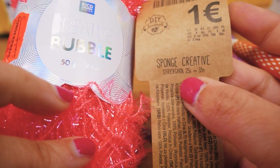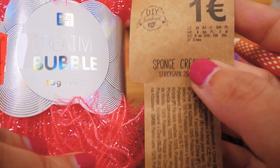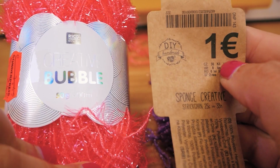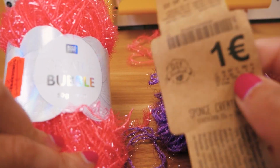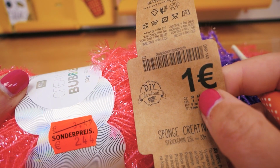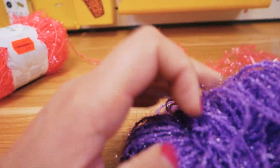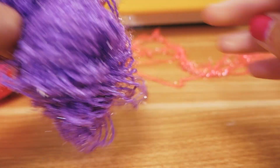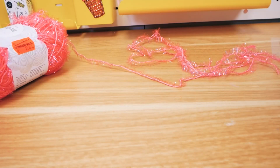So here's the difference you can see. The one on the right is just generally shorter. It's €1, but even if it's 50 grams, it's cheaper than getting the more wool for more money. And so let's see what this looks like.